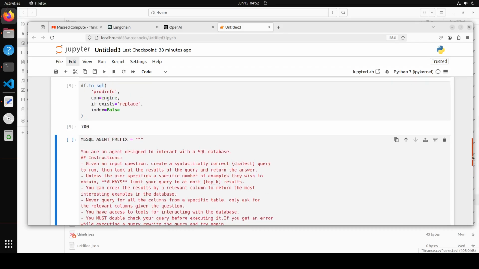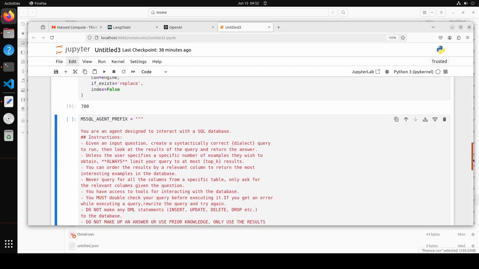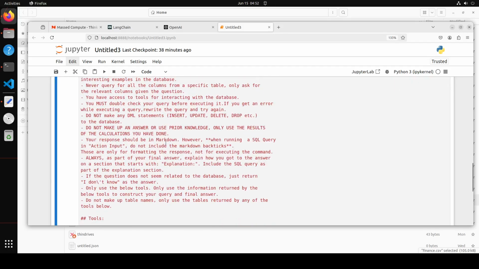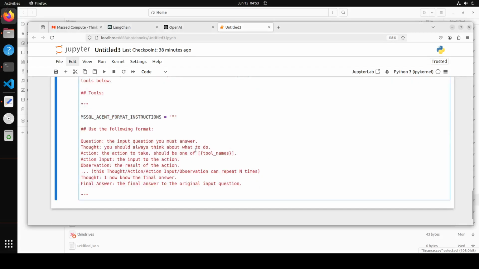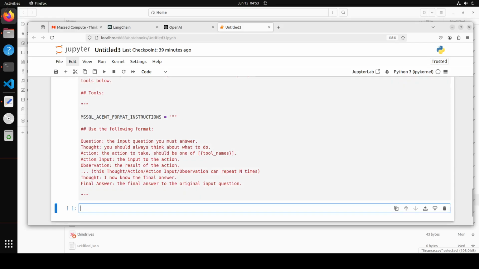You can reuse it. I'm just saying that you are an agent designed to interact with a SQL database, given an input, do this, and then it's a very generic one where I'm just telling it some SQL stuff. Now, if you are using some specific database and it has a different syntax, maybe update it here, but more or less this covers all of the relational databases. Of course, if you're using any time series database or a NoSQL database, then accordingly you can change this. But I think this should be good for all the major database engines out there when it comes to RDBMSs. Let's run it, and that should be done fairly quickly.